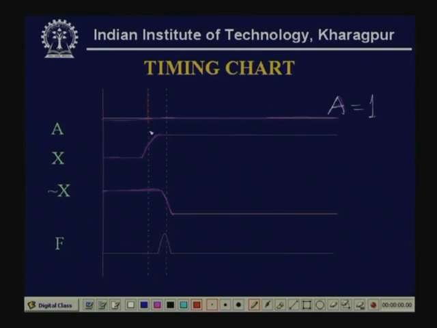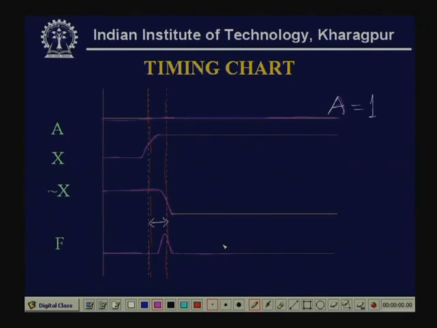So, it will take this time, this is the time it will be taking for this transition, to make the X inverted or the output of the inverter stable. Then in this particular example, at the output F there will be a glitch for this transition or in this period. That means if I consider that this is my output F, then I will get a glitch at this position.